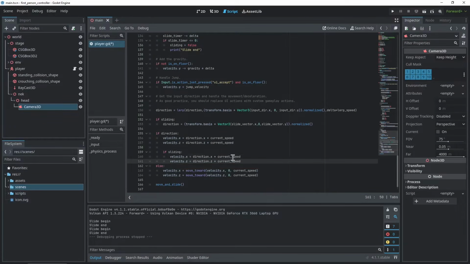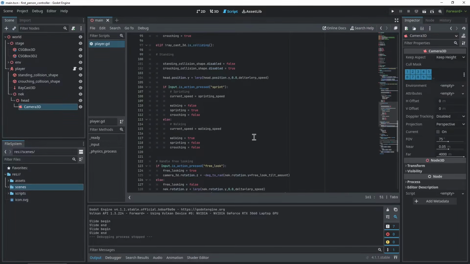And it's not going to be our current speed, but it's actually going to be that slide timer. Because at the beginning of the slide, the timer is going to be 1, so it's going to be very fast. And at the end, it's going to be 0, so it's going to be very slow. Now there's one more thing that's going to be wrong with this, and that's our mouse can rotate the player. When we move left to right with the mouse, our player can look left and right, so we can curve our slides, which is not what we want. We want it to be a nice straight slide.